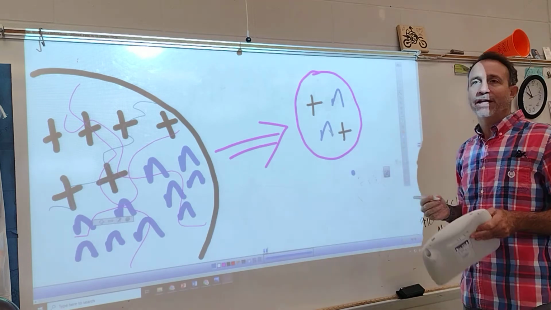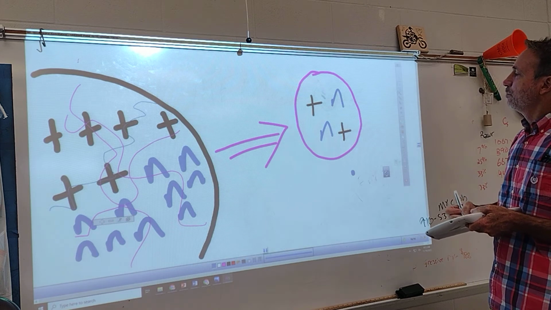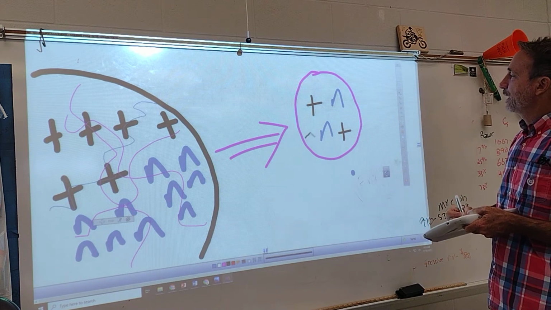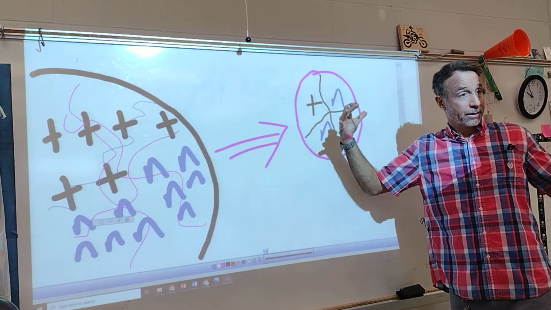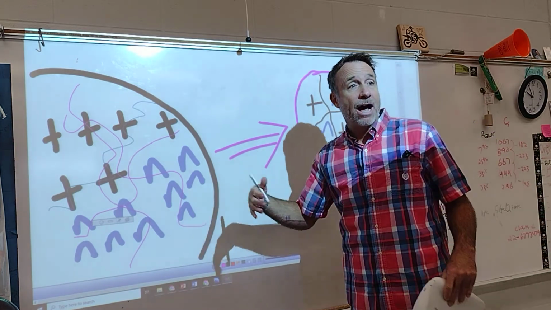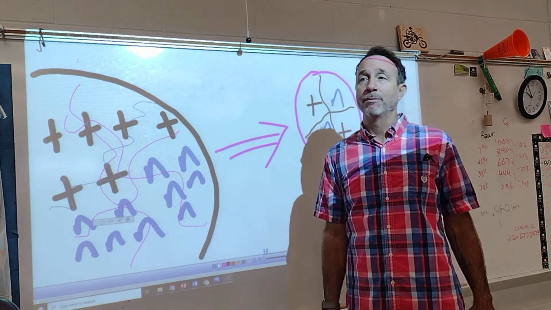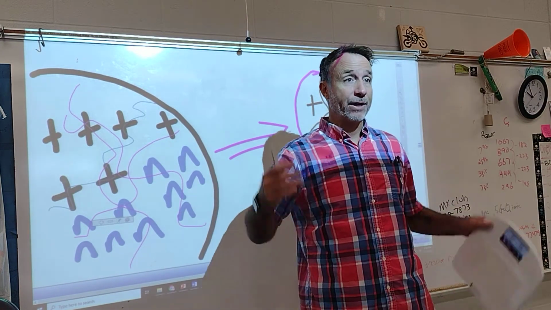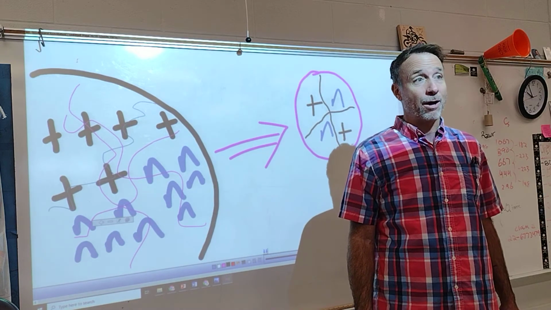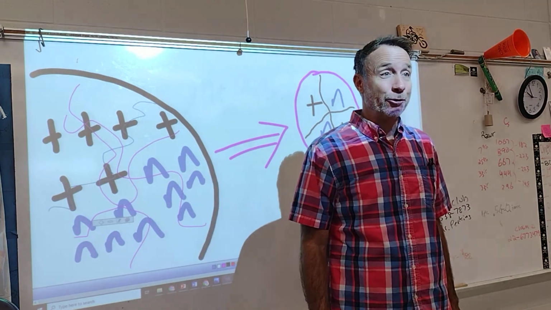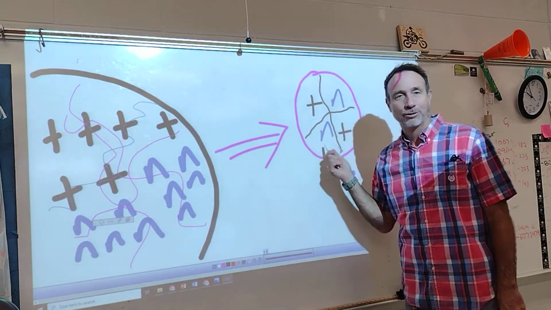Alpha particles you can think of as like beach balls. And you're like, why would we think of them like that, Mr. Perkins? Because as far as particles go, alpha particles are really big. As far as radioactive particles go, alpha particles are really big. And they're also easy to stop. So doesn't that remind you of a beach ball? Something that's very big and easy to stop? If I threw a beach ball at your head, don't you think you could stop it like this? Because it's a beach ball. That's how I want you to think about alpha particles.